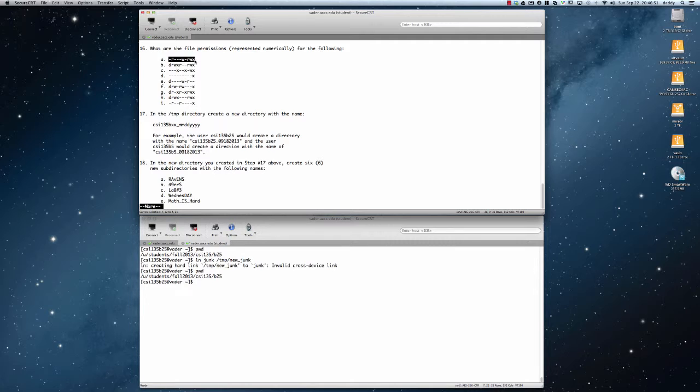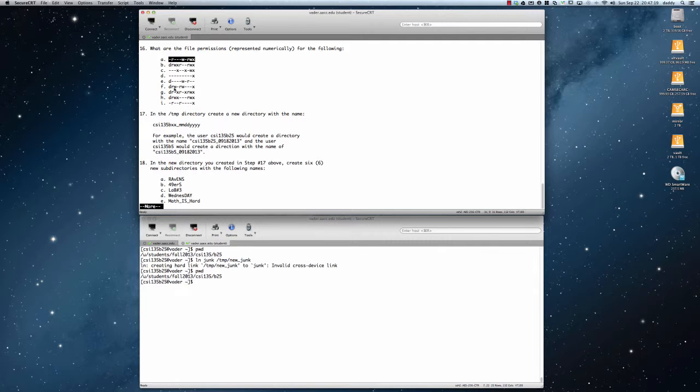So it asks, what are the file permissions represented numerically? So for A, it is 427. For B, it is 747. For C, it would be 113. For D, it would be 001. For E, it would be 024.